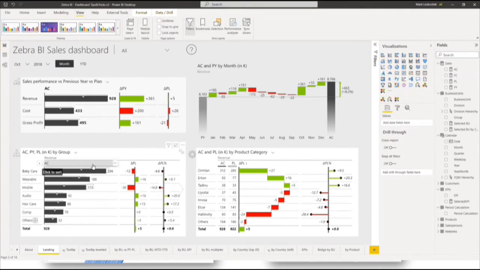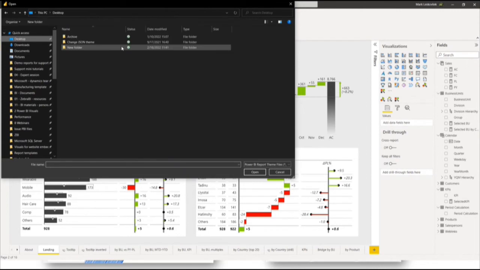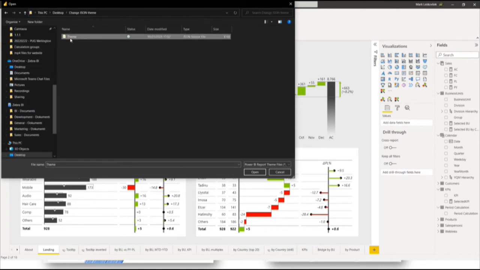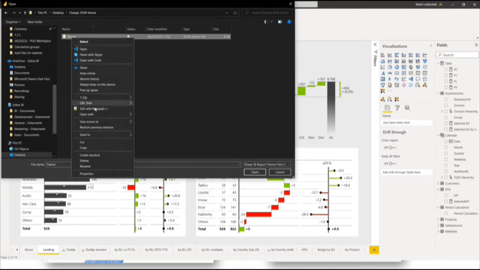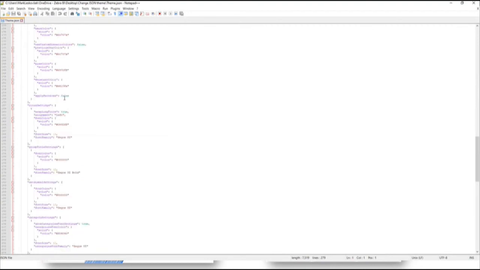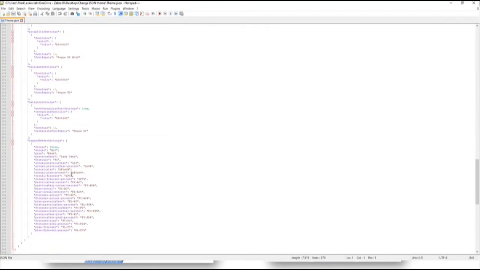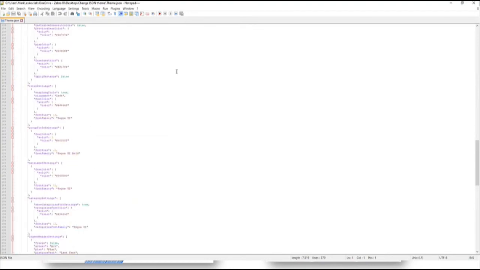For example, if you want to rename all your comments across, let's say, columns across the entire report, or you want to apply a different color scheme for the good and bad and so on, you can just simply go into the Power BI themes. It's a simple JSON file. If we just quickly take a look, it has all the settings stored in, and you can just simply rename them here and control practically all the settings of the visual.